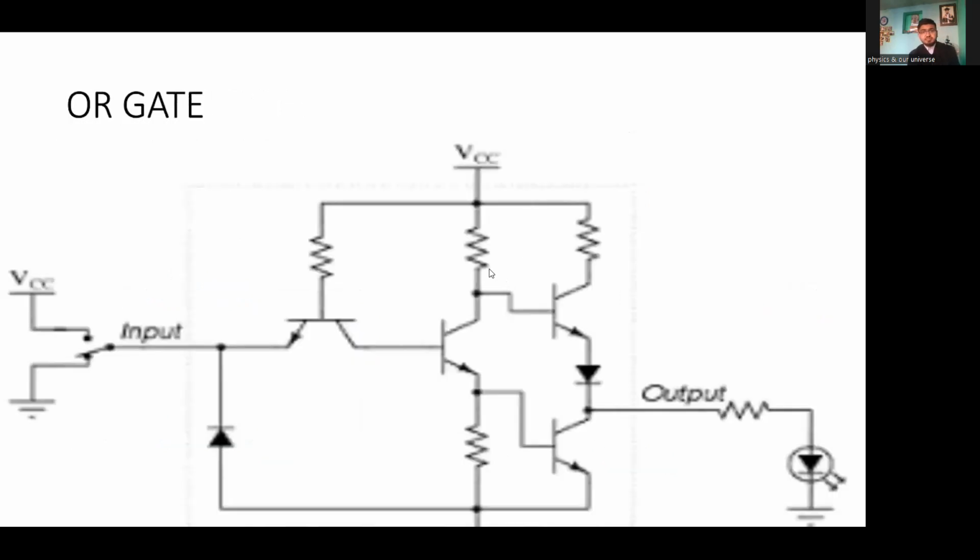And this is for the OR gate. For the OR gate we are using three transistors, 1, 2, and 3, and this is the VCC. We have to supply the input from here. This is the LED here, and this is the VCC supply, also connected here. This is the output and LED, and based on this circuit we can get the OR gate. Using three transistors here, if you follow the circuit, we can get the OR gate.